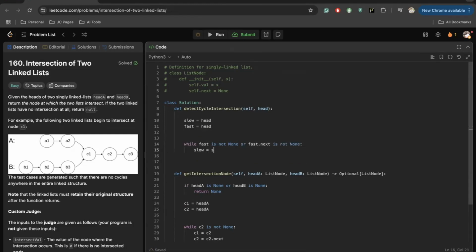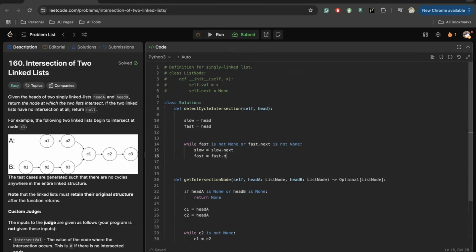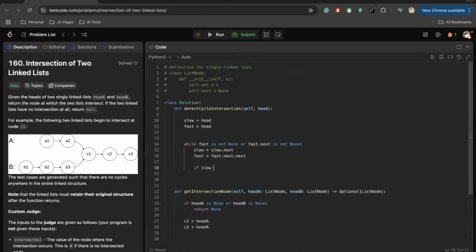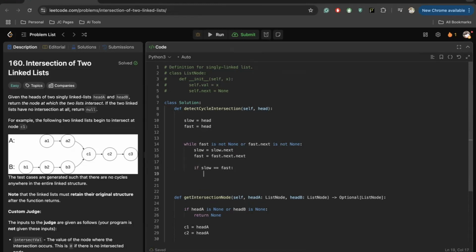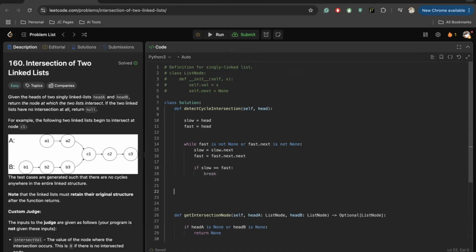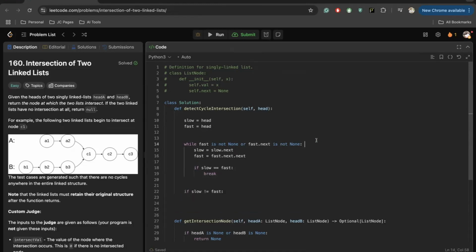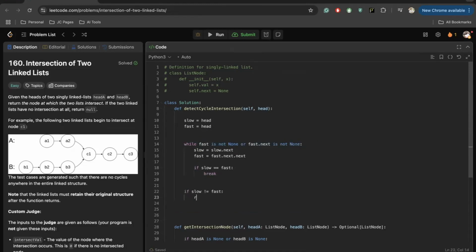Till that time, slow is slow.next, and fast is fast.next.next. If slow equals fast at any point of time, then I break out of that. And if slow is not equal to fast, meaning it has hit one of these conditions, then I know there is no cycle and I return none.